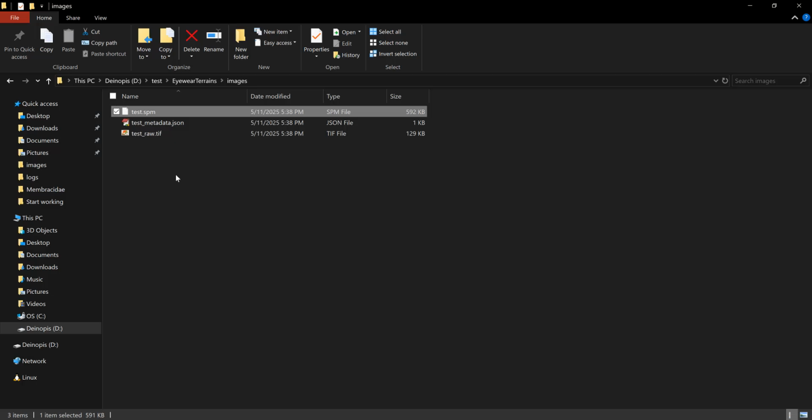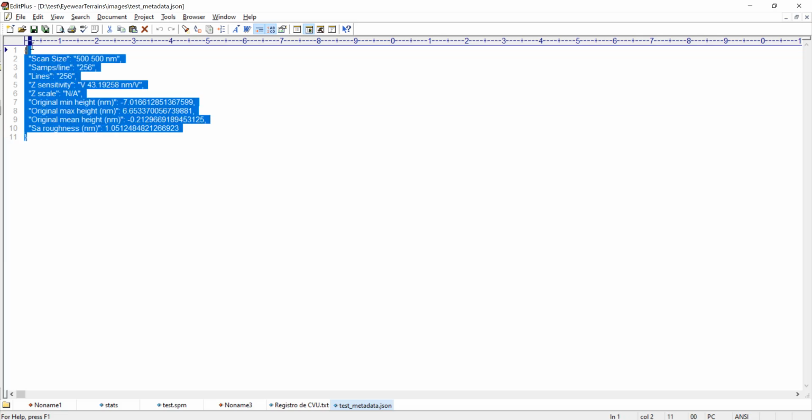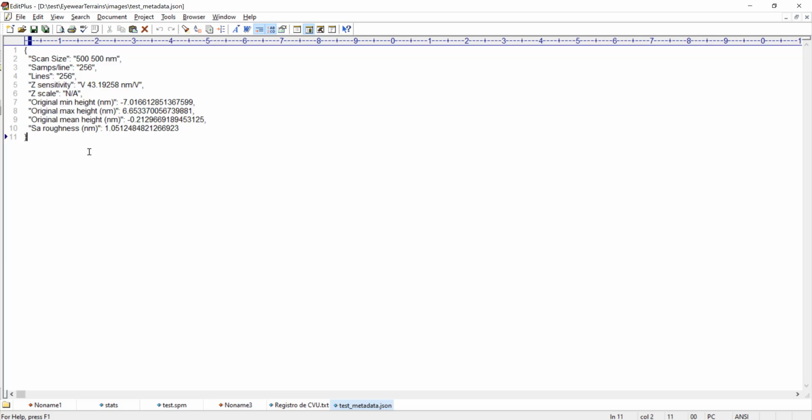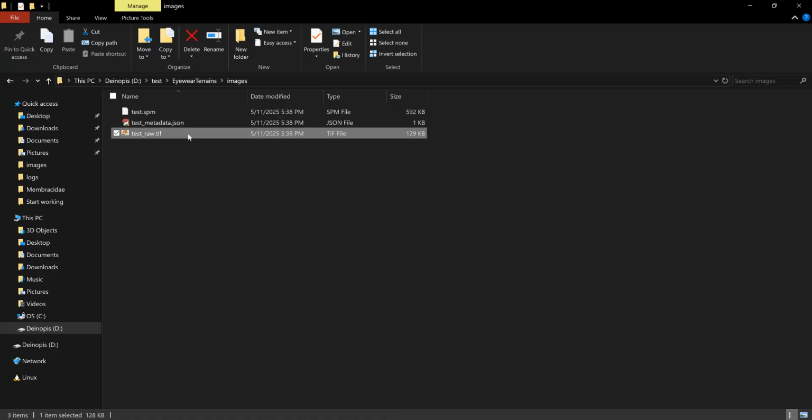Next to the original file test.spm, now we also have the test metadata JSON, which gives you the information on the most important parameters that we may want to retrieve from the SPM file. The other file is a raw TIFF representation of this image.